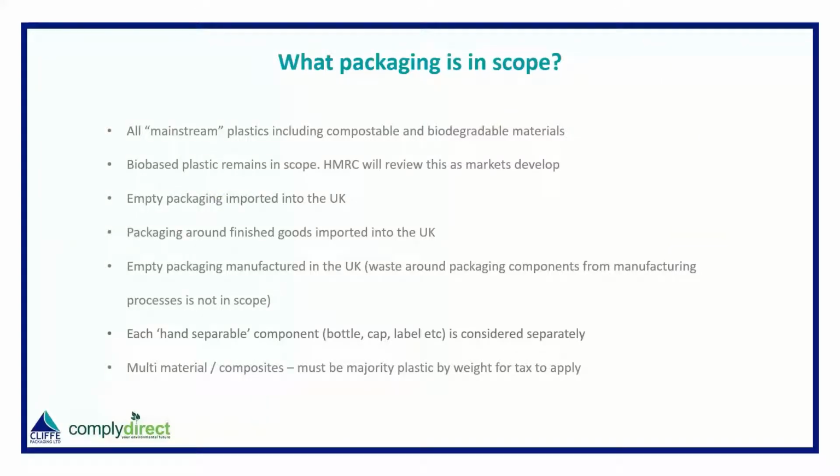So what packaging actually comes under scope of the tax? It's worth leading off here by saying that all mainstream plastics, so all non-novel, non-biosourced, normalized plastics will be included in this tax, as will all compostable and biodegradable materials. Bio-based plastic will also remain in scope of the tax, although HMRC have committed to review this as markets develop, as will all standard plastic types. There is a very, very small limited exemption in terms of material, but this is only for non-chemically modified cellulose polymers. So other than that, all plastics will be considered in scope of this tax.